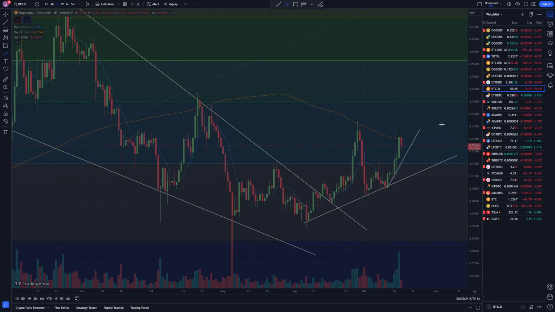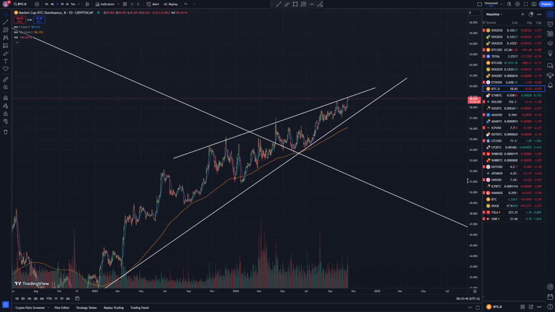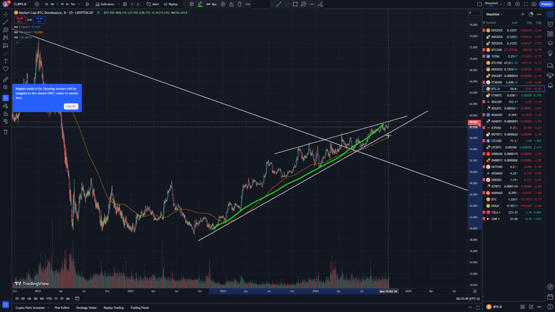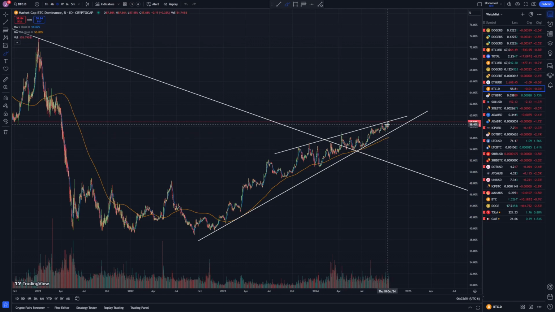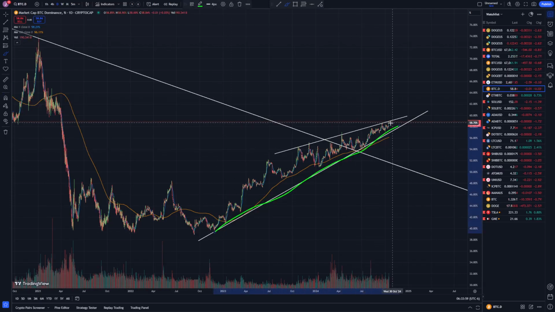Let's see what else. Bitcoin dominance, I guess we could look at real quick, like we did yesterday. I was talking about this in yesterday's video, that Bitcoin's been doing really good in general ever since down here. We've just been trending up, up, up. So it's been pretty good to be in Bitcoin. But we have support giving me this bottom trend line. If we break this going to the downside, then that's probably going to be good for the altcoins. Usually when we start heading down on this chart, that's like altcoin season. This chart is basically showing that Bitcoin is the one in control, moving up, doing the best out of everything.